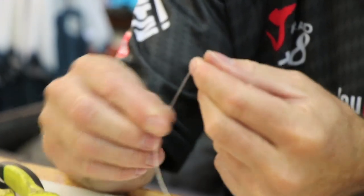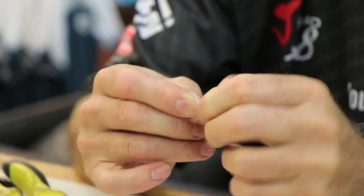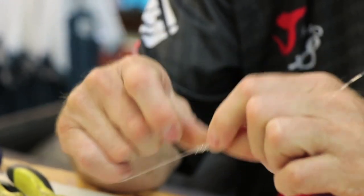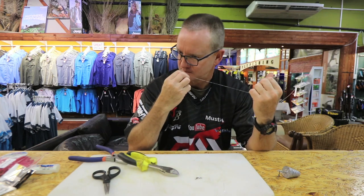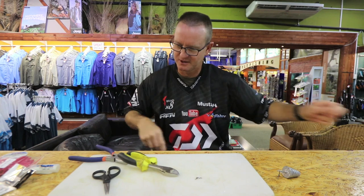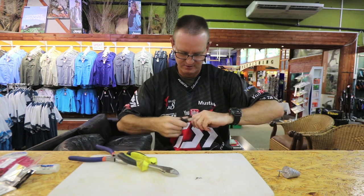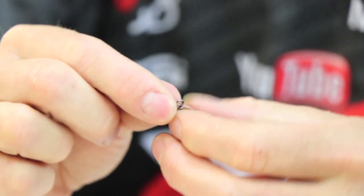So we're just going to do a figure of eight, two, three times. There we go. Lubricate. Slide down. Get a meter in length. The bottom hook is attached to the big eye.